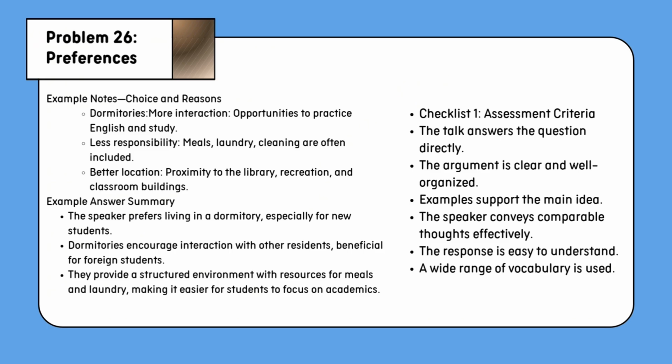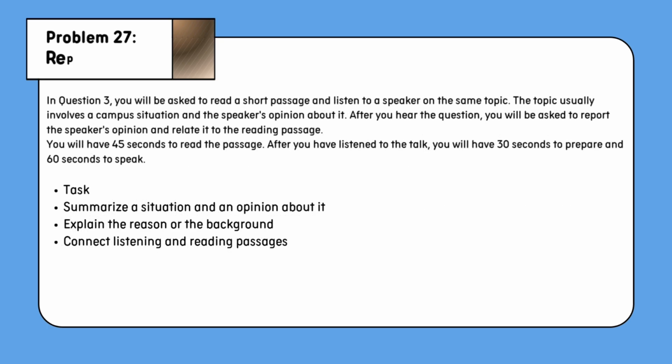Example of answer. First, the speaker prefers living in a dormitory, especially for new students. Second, dormitories encourage interaction with other residents, beneficial for foreign students. And last, they provide a structured environment with resources for meals and laundry, making it easier for students to focus on academics. Problem 27. Reports.